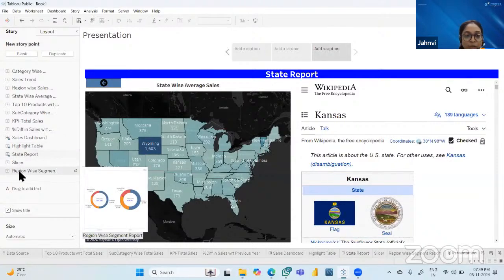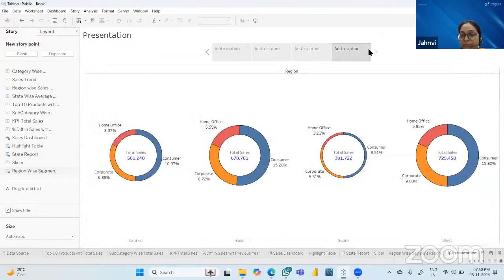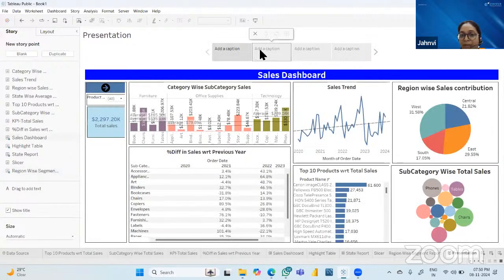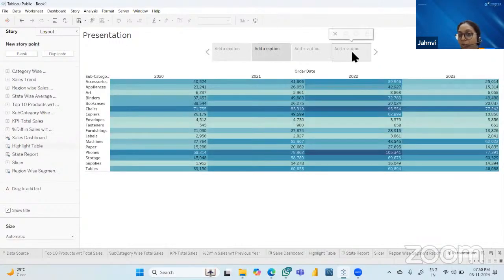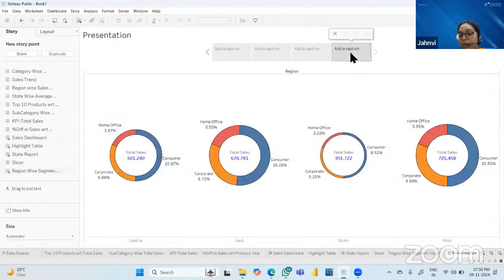And then we might add our region-wise sales as well, segment sales, right? So here you are able to see we have added 2 dashboards and 2 pages, that is worksheets. So this is how your story looks like.